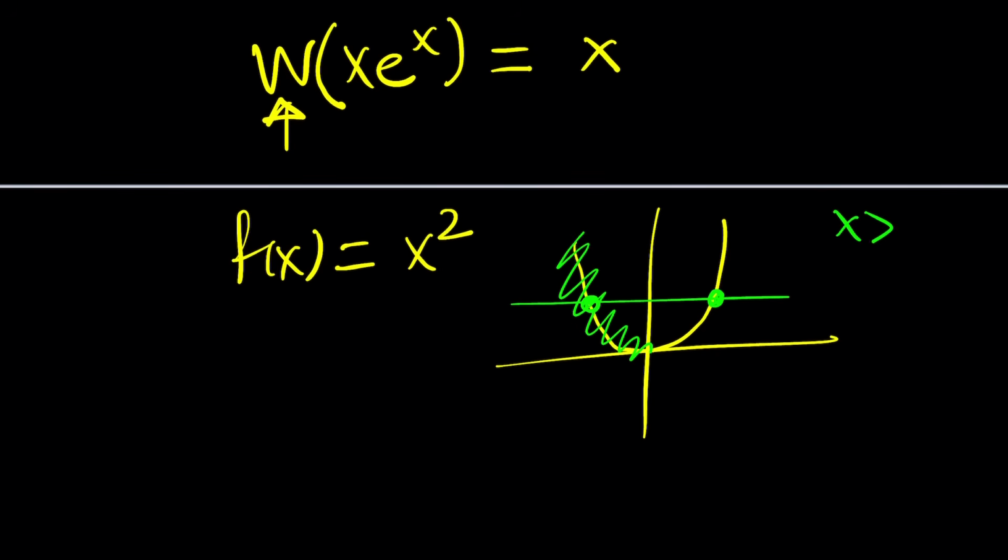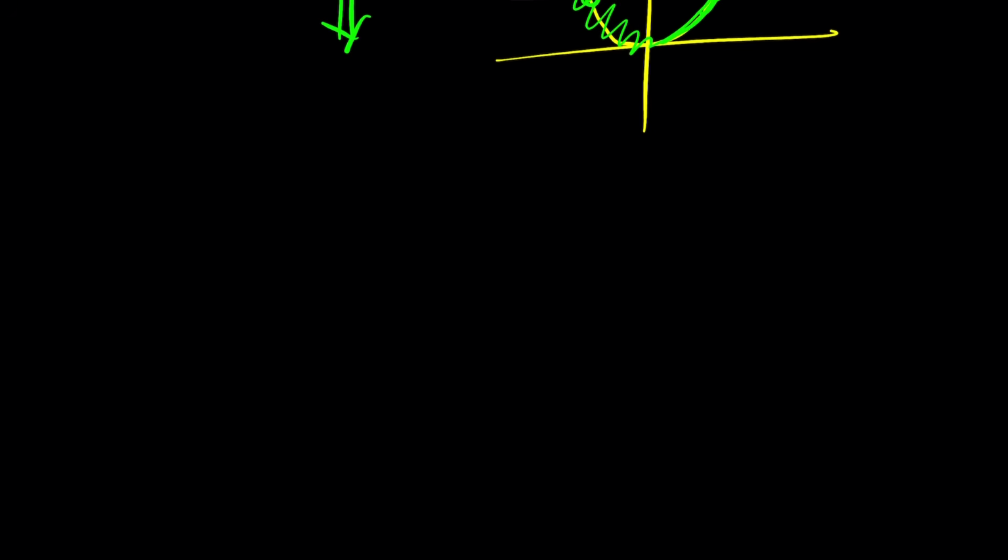Maybe just consider x is greater than 0 and take the inverse for this branch. Okay, great. So you can basically go ahead and proceed with so many examples just to get the basic idea. If you're new to inverting functions, then this will be helpful because the function we're about to deal with is not an easy one. It's actually quite complicated. But let's go ahead and get to it.